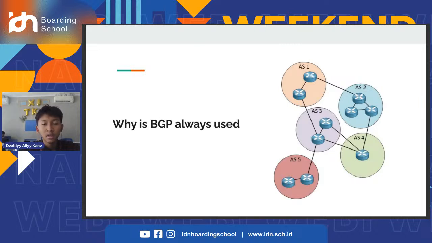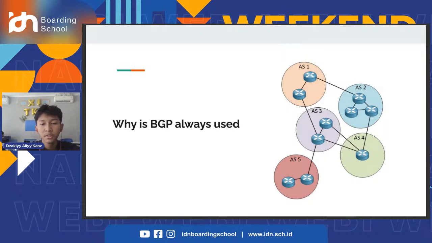And there is a different function in BGP. What is it? The different function is why people always use BGP in the router, in the field or in the company: BGP is the routing protocol used for the router as the ASBR. And what is the work or the assignment for the ASBR router? The ASBR has the function of being one of the routers from its AS. And what is AS?